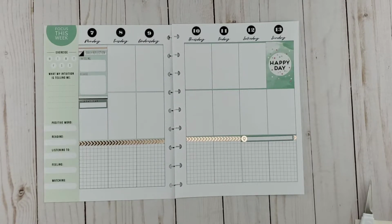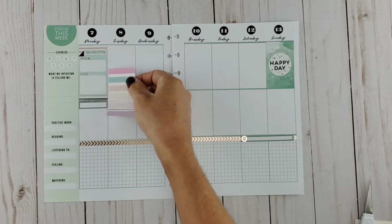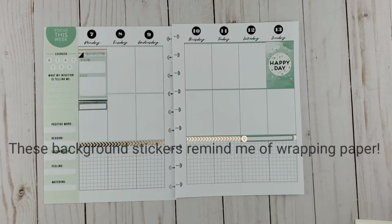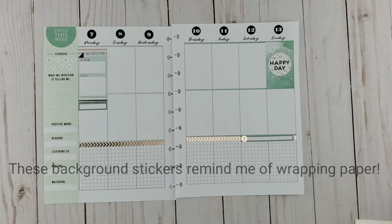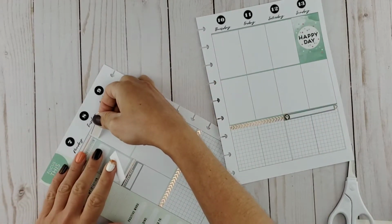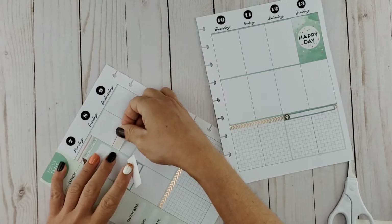And I am gonna pick a different color box here because I don't want to do the same boxes. So maybe starting right there, I like to leave some of these open so that I can jot down some notes. So let's go ahead and have this. Let's see here, we'll do some of the pinks. Stick this one on top right about there.